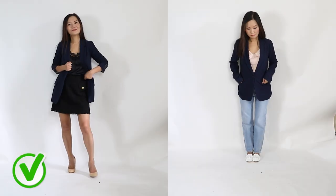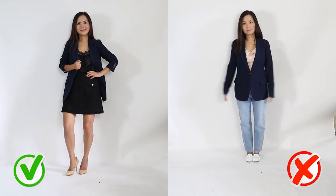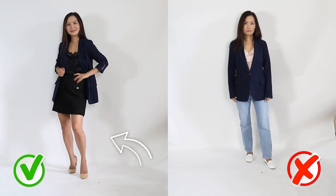But chances are you already have long blazers. Here is my secret sauce: wear them with a short bottom. Even though your top is long, your bottom is drawing all the attention to your legs. And this is the best way to wear a longer blazer if you are short or if you have short legs.